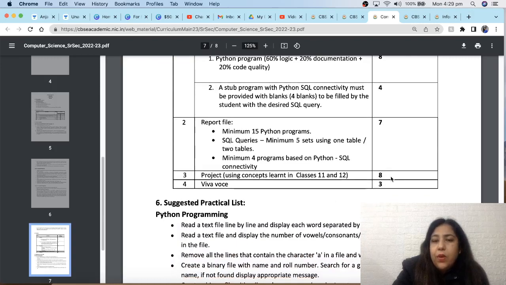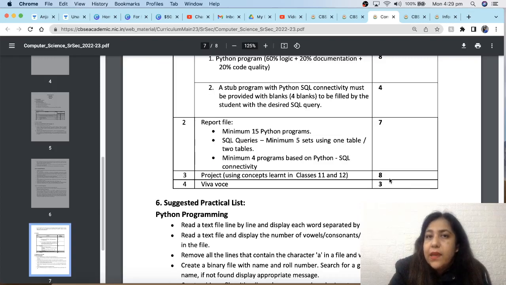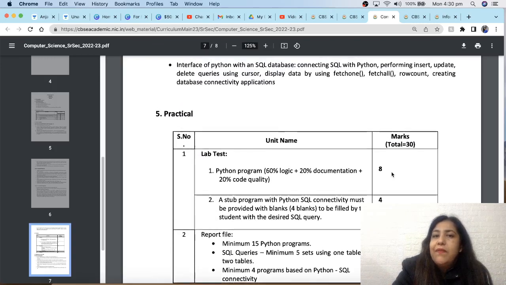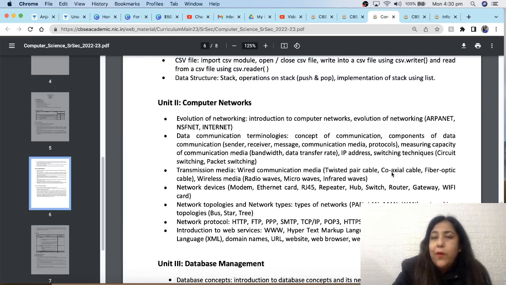Then you will be having your Viva. Viva is the most important thing, like what the examiner is going to ask you and how well you answer the questions there, because that is the thing which gives an impression on the external examiner. So these 30 marks will be going from the school, 70 marks is theory, and we're going to prepare very well for this. So get ready and stay tuned with me.